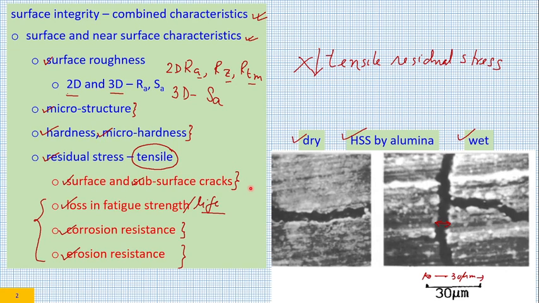Typically in other years, I cover the measurement of residual stress. I do not know whether I would be able to cover this in this particular semester or not, because this is a short semester. Let us see how much we can cover. So I'll take leave today. This particular surface integrity is very important in grinding, and it is becoming important even in industry. Control of tensile residual stress can only be done if we can control the temperature.